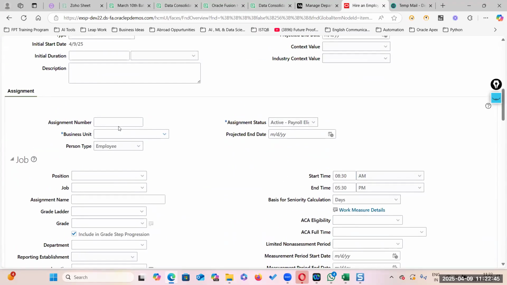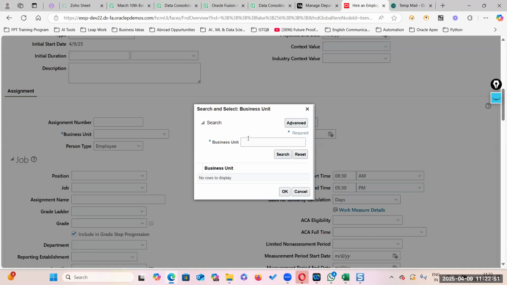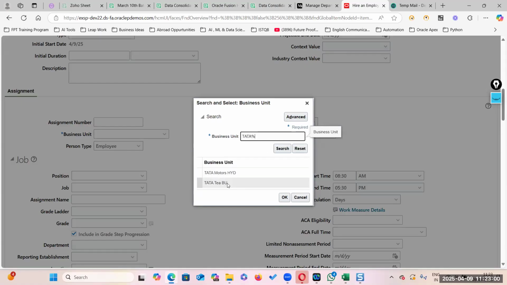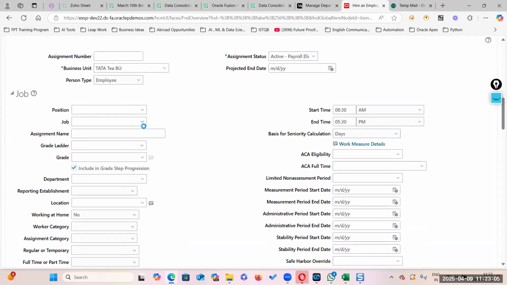Assignment number. This assignment number will be generated automatically. Business unit. I'm selecting the US1 business unit. What are the business units you have created in Tata? Tata T business units I'm associating. Okay, this is a job.